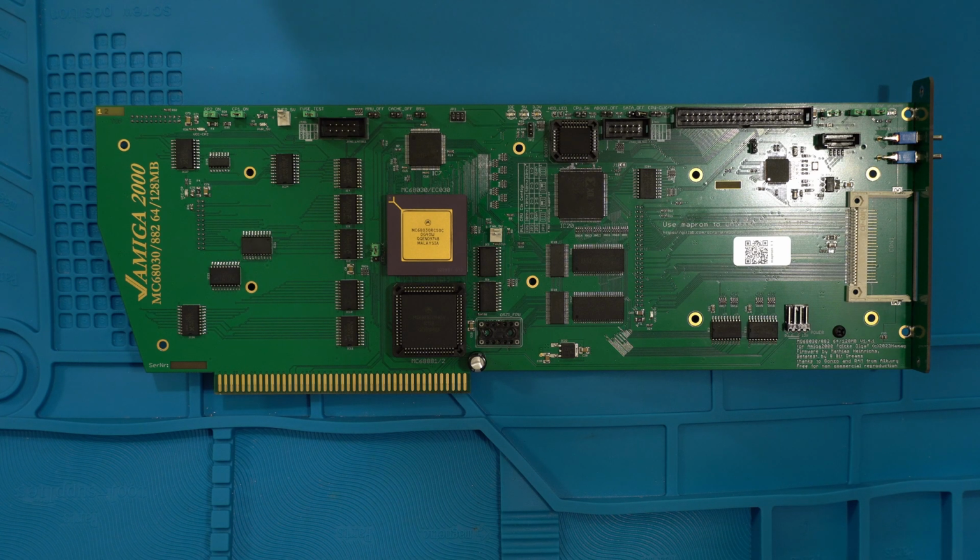He's making some now, but because it is intensive labor to solder all these parts on, there'll be batches, just like everything else, right? So if you miss this one, you might be lucky on the next boat, if you know what I mean. Okay, so let's go over some features of this card.